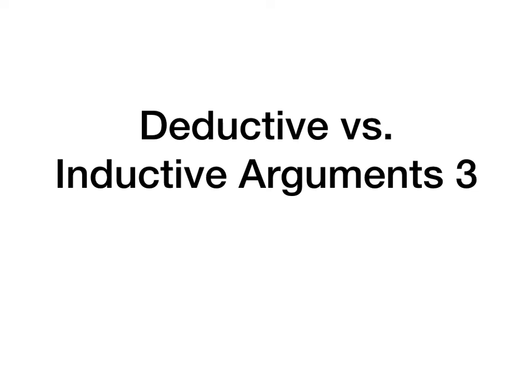So I want to say a little bit about the structure of deductive and inductive arguments, especially deductive arguments, as it relates back to the stuff we did on argument diagramming. I don't have a lot to say, but Lavin talks about this, and he talks about it really quickly. It's one of those blink-and-you-miss-it kind of things. But I think this is important to say how it relates to that.